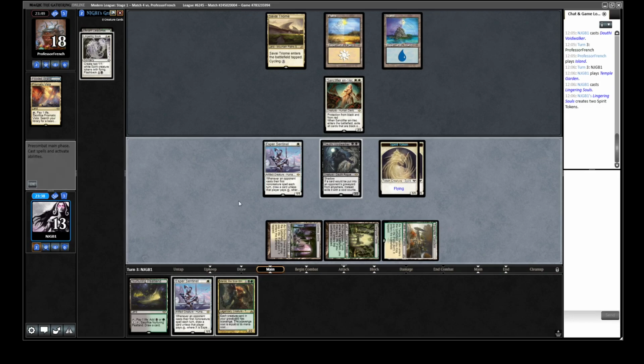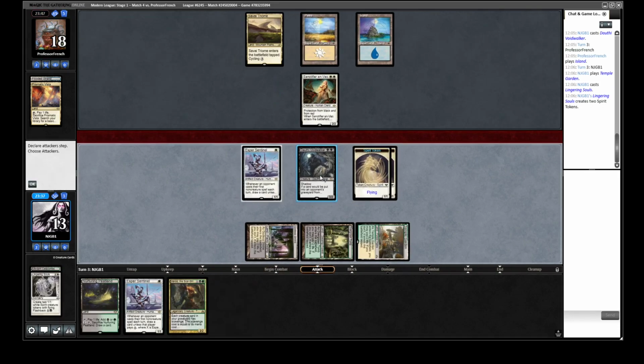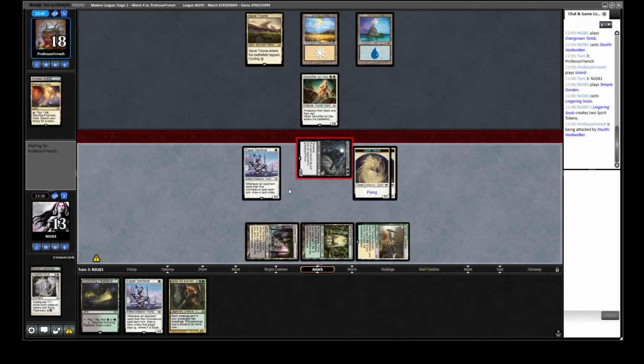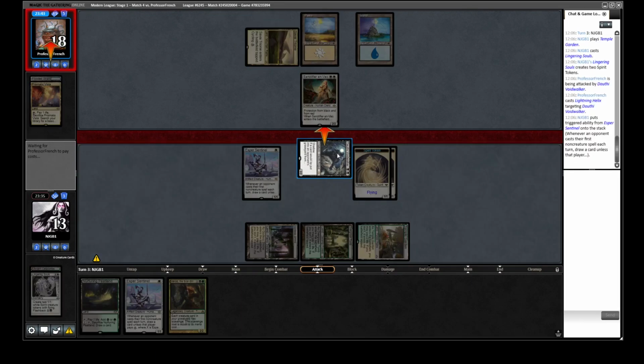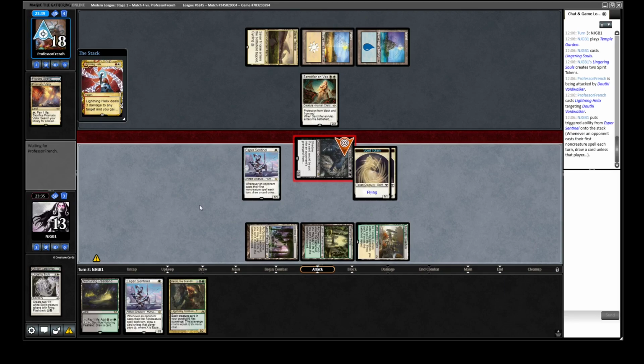It's very possible that our opponent doesn't. Well, everyone should know what Doughty Voidwalker does these days. As in, my opponent might have held back here so that they could block, but Lightning Helix on the Voidwalker, sure.